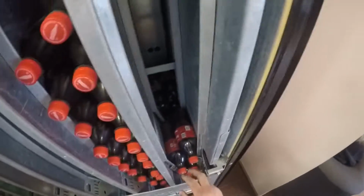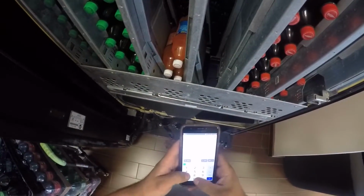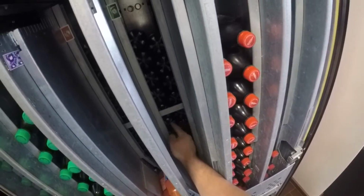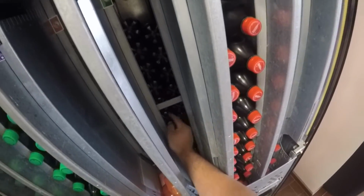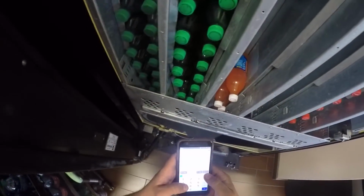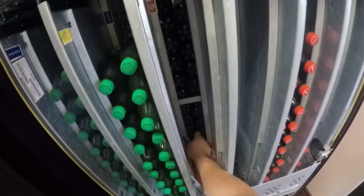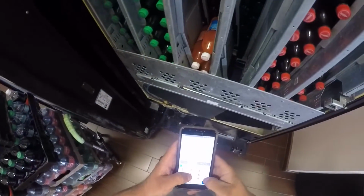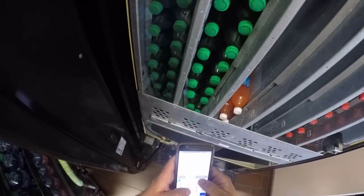So we're just going to set the cart up there. You see, we're almost out of Coke. We need to fill that right to the top. Cherry Coke. You see, I thought we had sold out of a ridiculous amount, but while editing a video earlier, I realized that we sold about the same amount of Cherry Coke that we did regular Coca-Cola. As you can see, the root beer is completely empty. Sunkist does pretty solid. That's, what is that behind it? That's grape soda behind it.